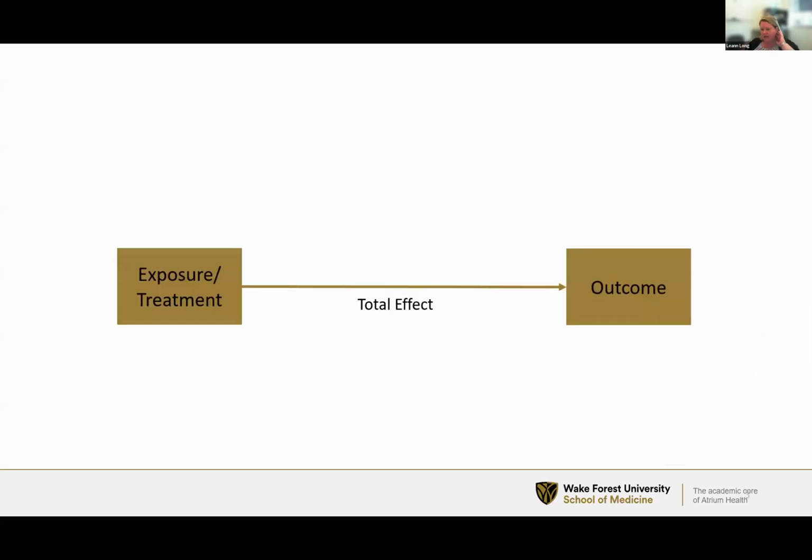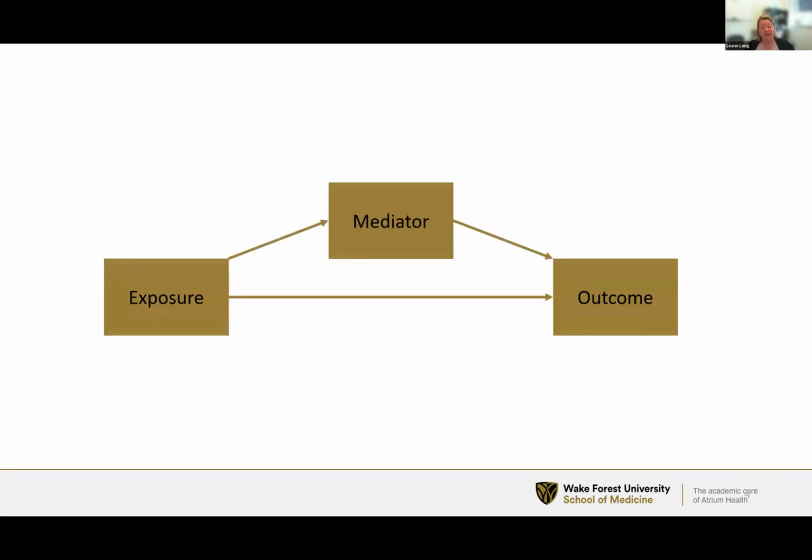Since I'm the first speaker in this session about mediation, I just really super briefly want to talk about what it is. Often in statistics, we're really interested in describing how an exposure affects some outcome, whether with or without accounting for covariables. We often call that a total effect of some exposure on an outcome. But in mediation analysis, we tweak that and make it a little bit more challenging and ask: is there something on the pathway between our exposure and our outcome of interest? We call that a mediator.